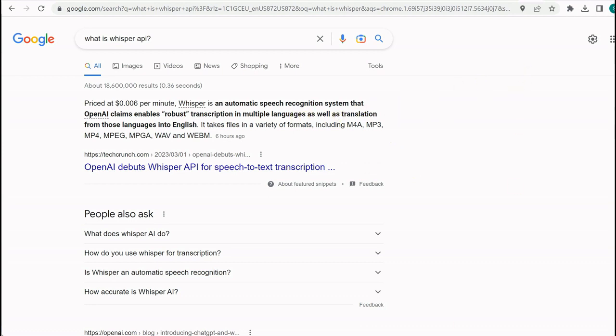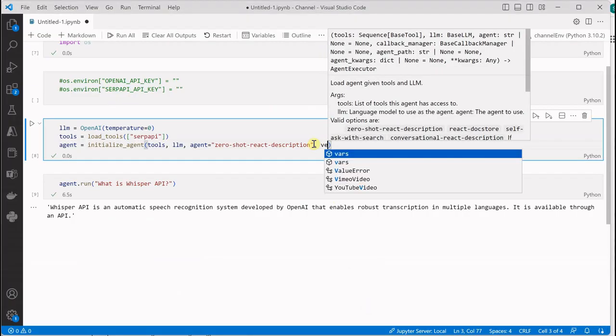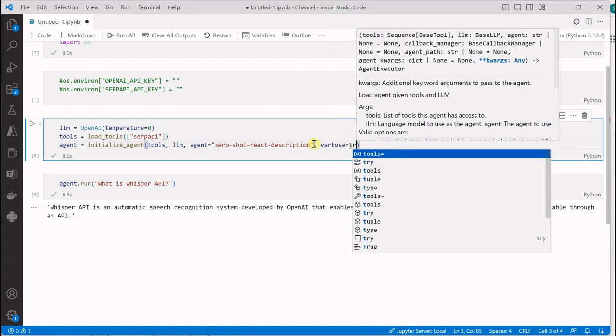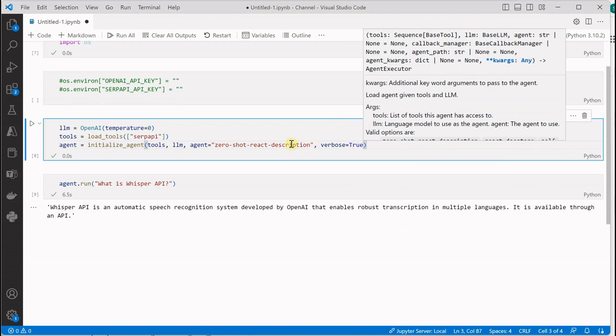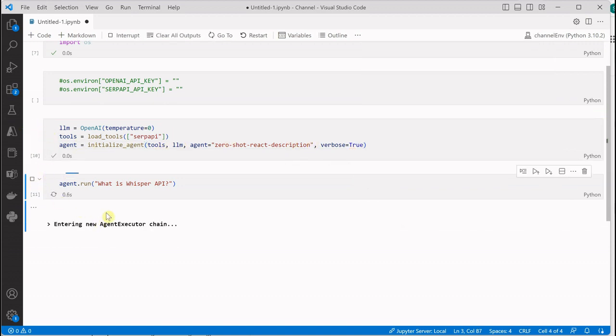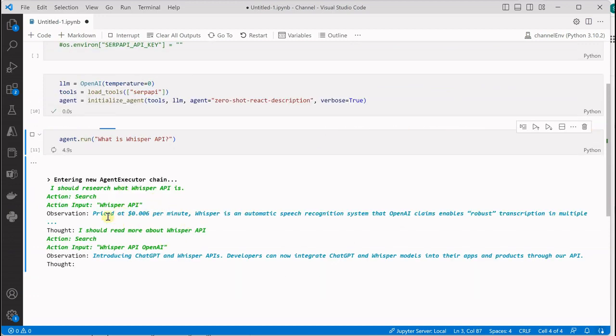In that case, what you can do is enable the verbose mode. So while declaring the agent, we will say verbose equal to true, and then we will retrigger this query, and this time you can see the entire detail appearing over here.